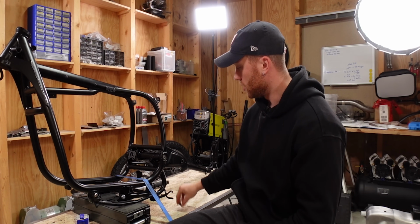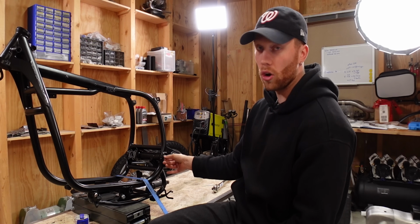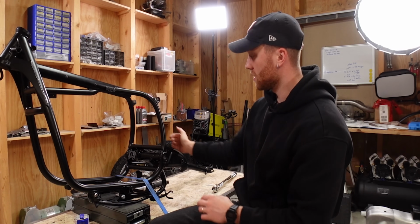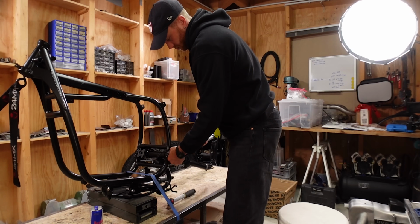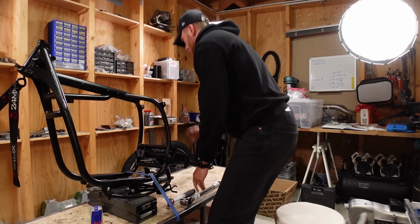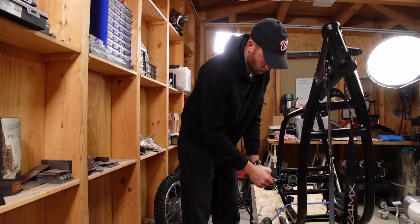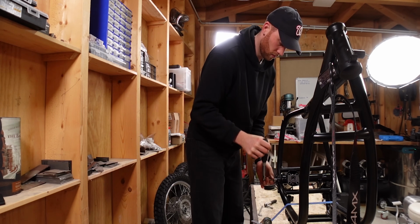So now I'm actually going to install the locking nut on this side, torque that one down, and then hopefully when I torque the other pivot pin to 20 Newton meters to set the bearing preload, it doesn't push the whole swing arm over, but just tightens that one. That should work now. All right, now onto the other side, and we first torque the pin with 20 Newton meters, then loosen it immediately after and tighten it again with 10 Newton meters.